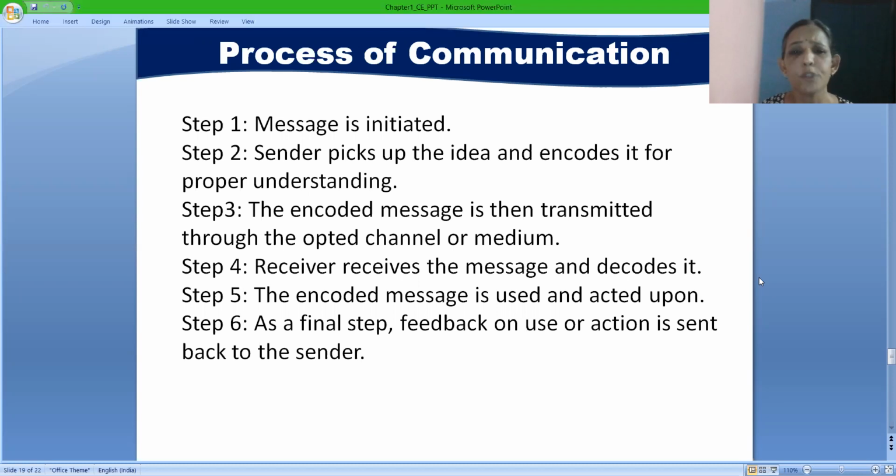The second thing is that you need to pick up the idea and understand how you are going to encode it. Say, for example, if I say a simple sentence, get the book, the person next to me may get the book, carry it and hand it over to me. Now, listen to me. Get the book. Immediately there is an order in that sentence. Can you please get the book? There is a request. So understand how you want to encode, how you want to send the information from your end to the receiver's end.